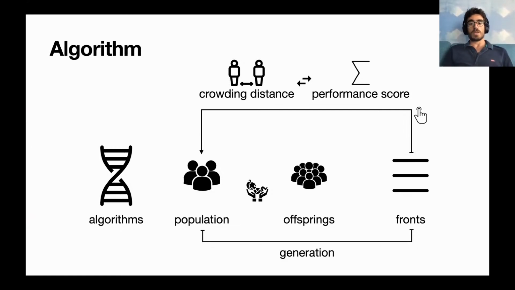And we keep evaluating at every generation if we want to switch back to performance score or to work with crowding distance. So when we work with crowding distance, we favor tests that are more diverse between each other, so we foster code coverage. When we use performance score, we favor tests with better resource demands.